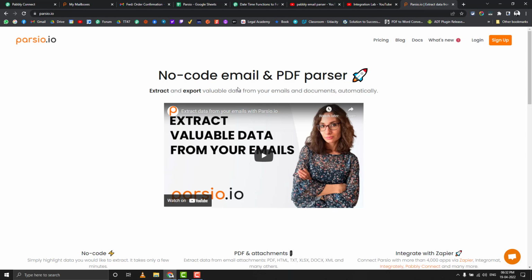But what if you want to parse the actual XLS file, get the data from it, and put that data inside your Google Sheet? How can you do that? Many people have asked me how they can parse CSV files as an email attachment. That is also possible inside Parsio.io.